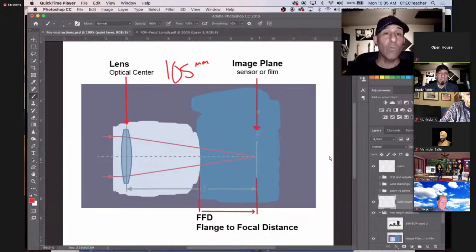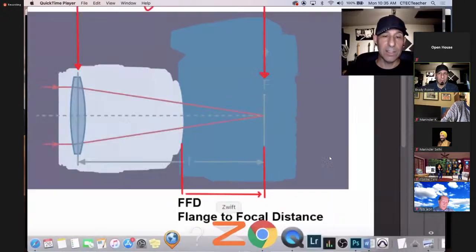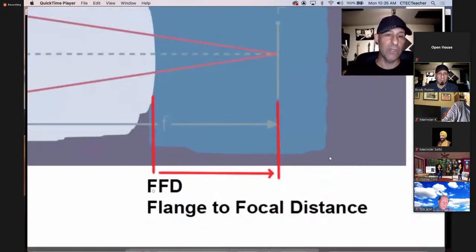This is based on what I've done some research on. I used to think that it was a measurement within the lens itself, but what they're saying is that it's actually a measurement from the optical center of the lens to the image plane. Now the problem is that we have, and I'll talk about this in a second, this other measurement here, which is called flange to focal distance. So that's why this doesn't make sense to me so much, but this is what I'm going off of. And I'll go over this in a second.